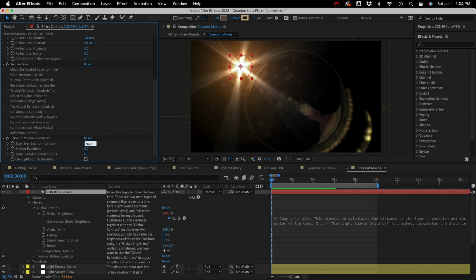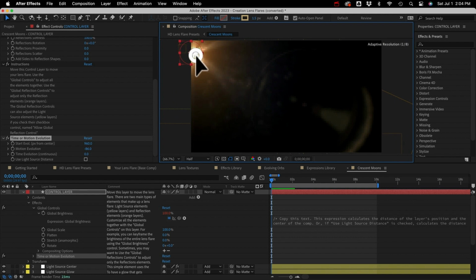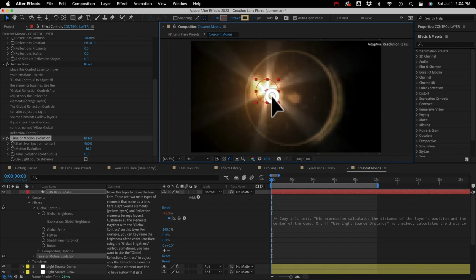So I'll put in 960, and I want the brightness to decrease as it moves further past that. So I'll use a negative value. I'll put about -80. You'll have to experiment with the amount to see what works best. And now let's see what happens when I move the lens flare out of frame. It dims gradually and automatically, and as I bring it back into frame, it brightens again.